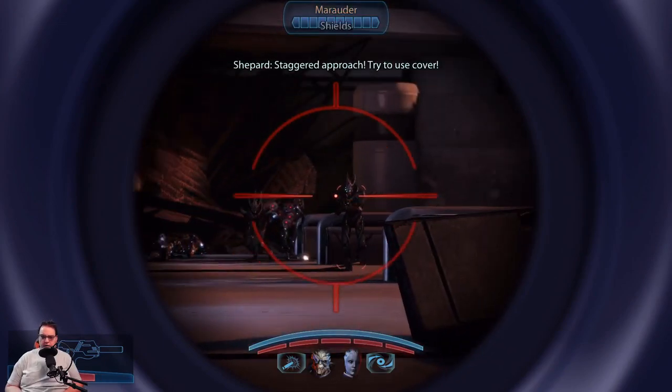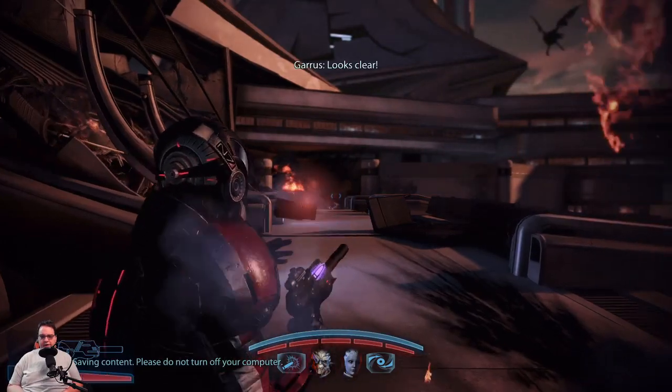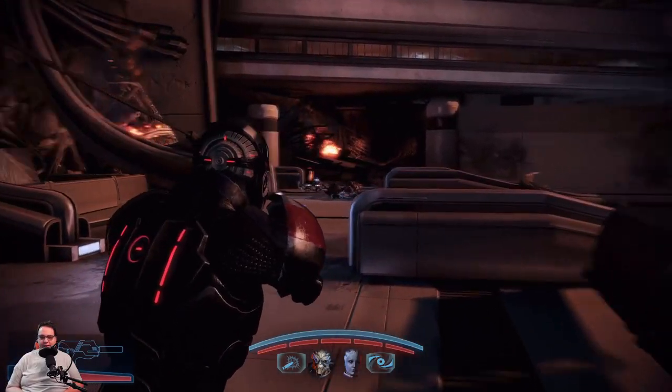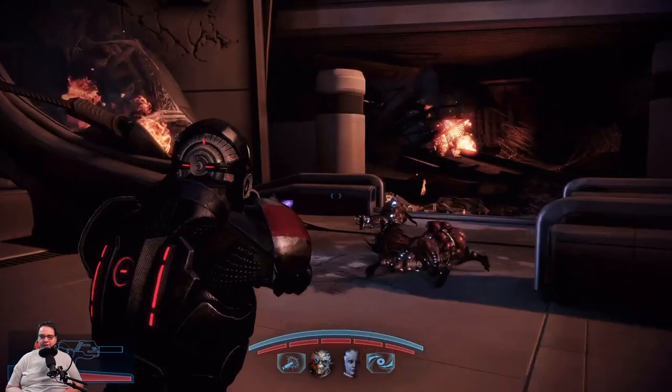Staggered approach! Try to use cover! Push them back! That's why I put the scope on this pistol. It's so I can take out the frickin' enemies at long range.